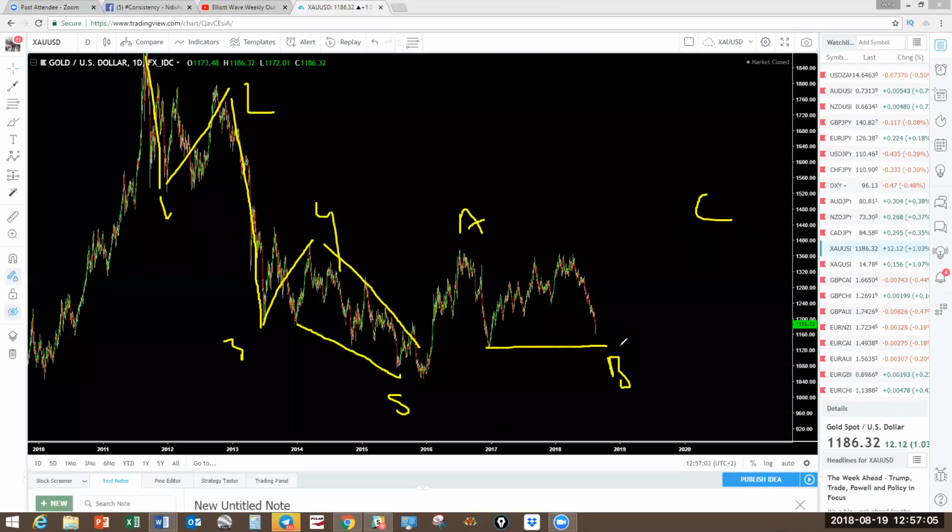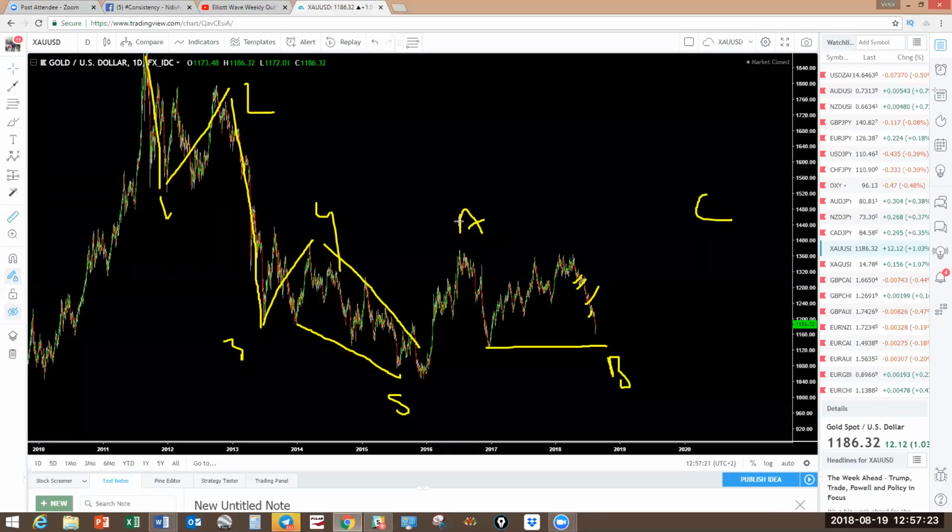So from here, when gold made this corrective structure here, I have been saying in all the webinars, keep selling gold. Why? Because we have established a trend. Every time you get small corrective structures, you keep selling, you keep selling. Now, a whole lot of, how many points later?